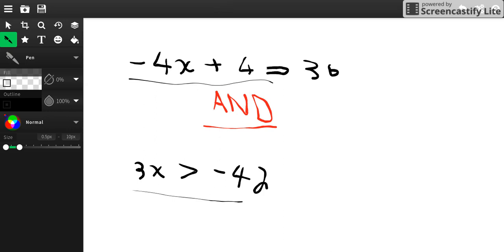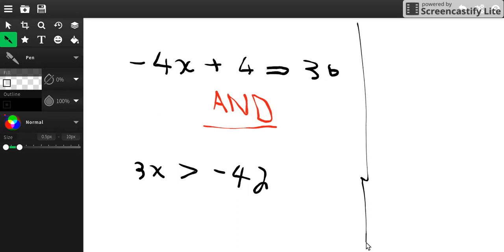So let's solve this first inequality. We know how to solve this. This is just a simple two-step inequality, right? So the first thing we have to do, let me erase those lines. So I'll show our work over here. First thing we have to do is minus 4 on both sides. Actually, no, I'll just do the work here. Minus 4, and then minus 4, not too much space because of that big fat AND over there.